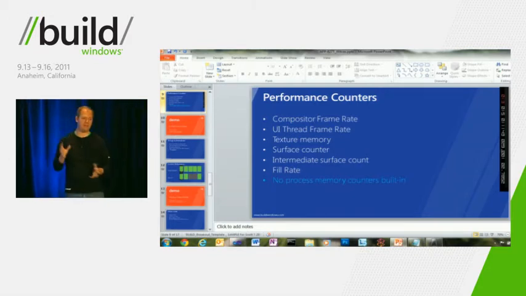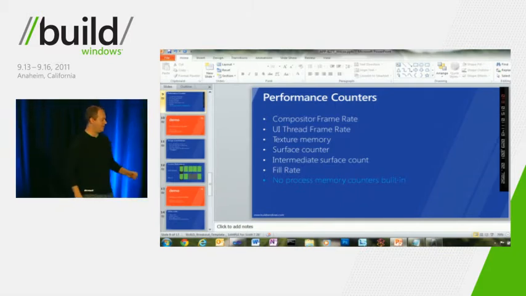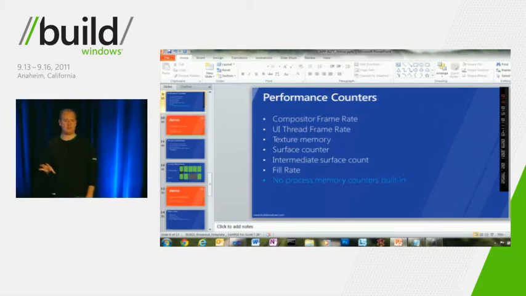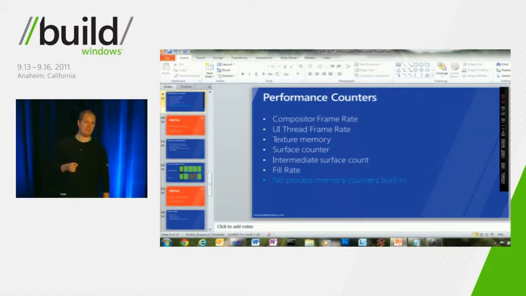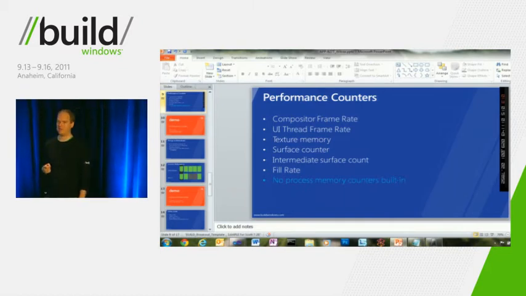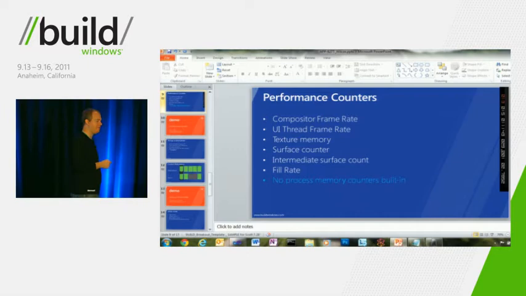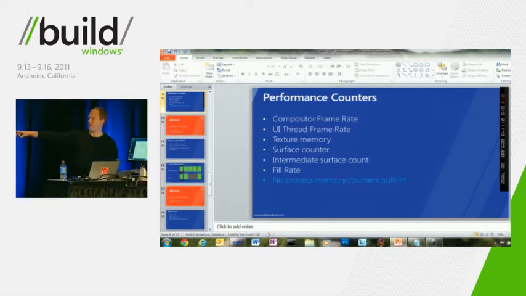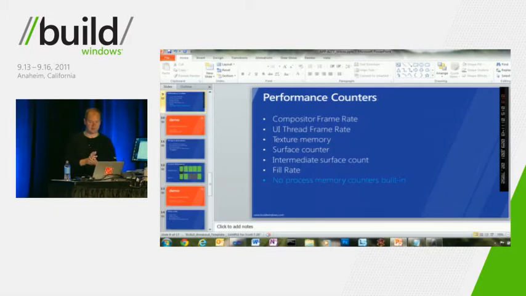If you're wondering how you can improve that, a lot of it's magical, but it's mostly look for things that are hiding, things maybe behind the screen. Transparent pixels count. If we paint an entire screen of transparent pixels, it's still going to be a fill count of 1.0 because it's actually quicker to paint one than for us to try to figure out if we should or not. One little final call out on the bottom here is that we don't actually have memory counters built in the same way, but there's a way to get around that.